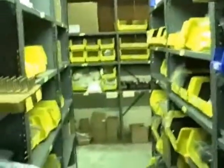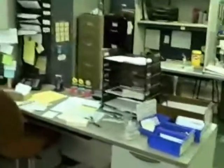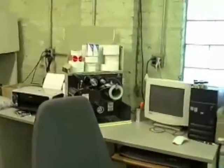Just use the quick camera movement. One more aisle back here, you can peek around there, come back this way. So there's a place for everything and everything in its place. That's Nancy. She's actually in charge of our inventory room. Fortunately, we didn't get in her way. This is actually where Nancy hangs out. This is her desk and work area, where she keeps records on the components and piece parts. That's our labeling machine to put barcodes on the different items that we produce and package here.